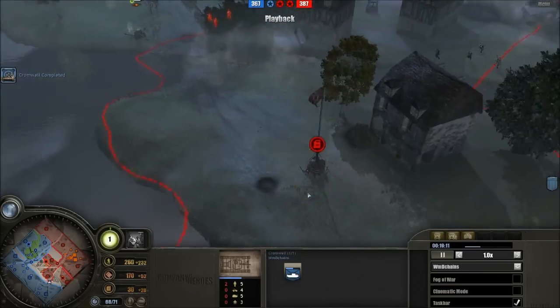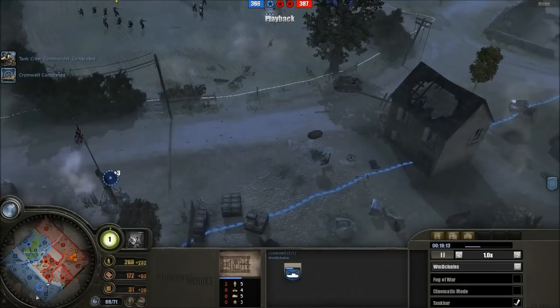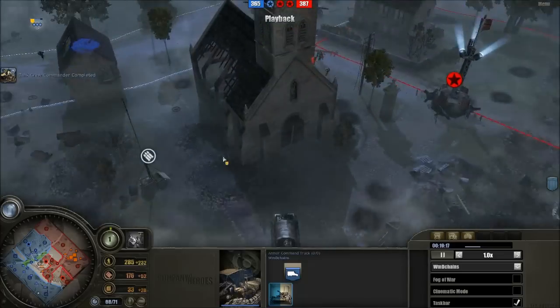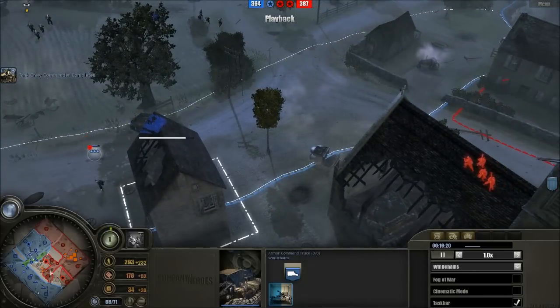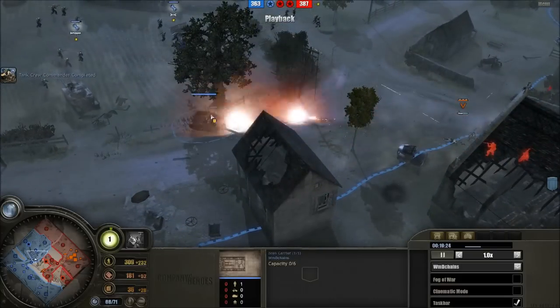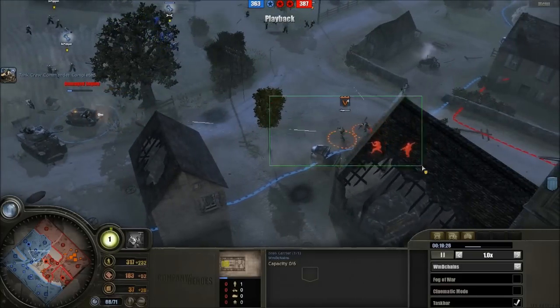Nice hit by the pack. Down to half health. Of course, there's already another Cromwell ready. With the third one on the way, the 7th Armoured is really getting ready to launch a blow against the Krauts, the Huns. Oh, almost getting the Brenker, but still he can't even get that.